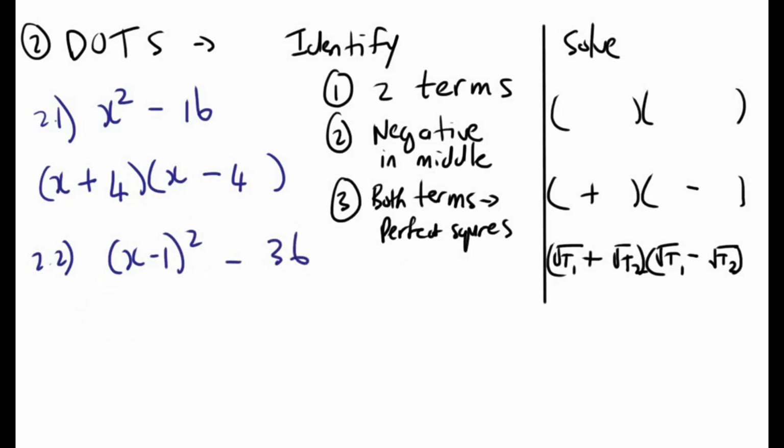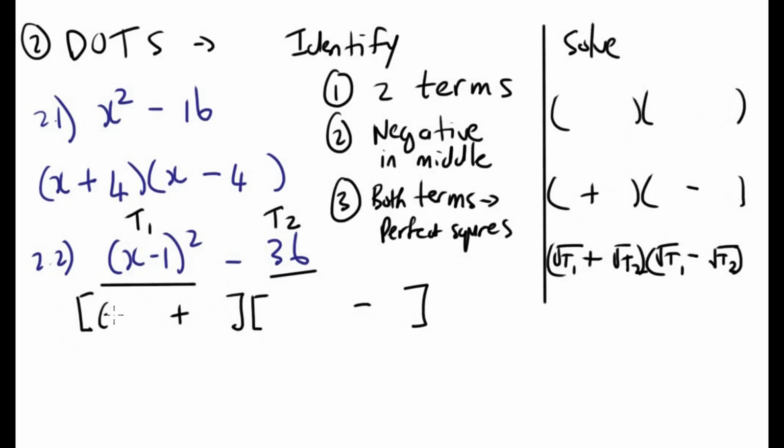Then the other type of example is where you've got, for example, x minus 1 squared minus 36. Once again, you've got two terms. There's term 1, and there you've got term 2. Both are perfect squares, and there's a negative in the middle. Now generally what we want to do over here is maybe have square brackets to start with, and eventually we'll lose the square brackets. Once again, we've got a plus and minus. We're doing our answers now, brackets, plus minus. The square root of the first term is just going to give us x minus 1. The square root of the second term will give us 6 and 6. And then we can get rid of our square brackets now. We can move to round brackets.